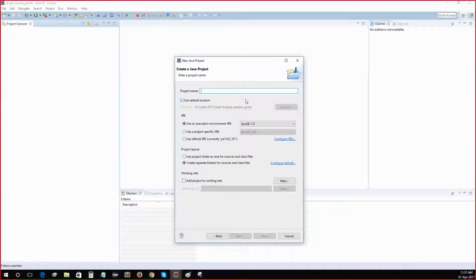We will do some things in one project and other things in separate projects. The first one, JavaFX, how to work with images. Let's start with that one first.